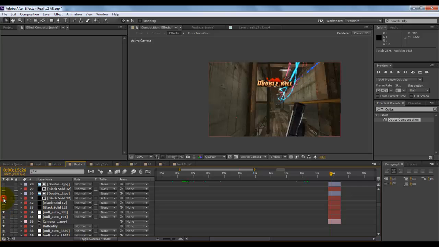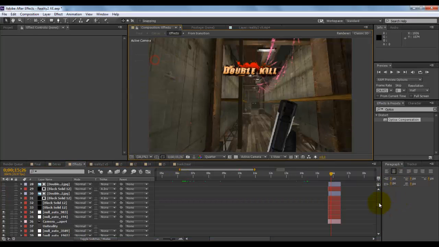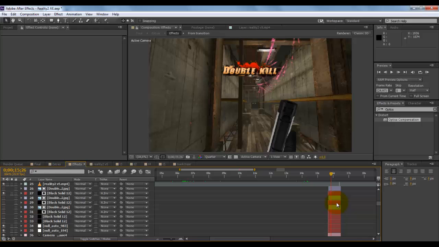Let me find them all. Okay, and this one. So there's a bunch of little layers, as you can see. Let me just put it to fit. And here. So there's actually 3 layers. This one, and this one. The 3 of them work really good together. So how did I do that?